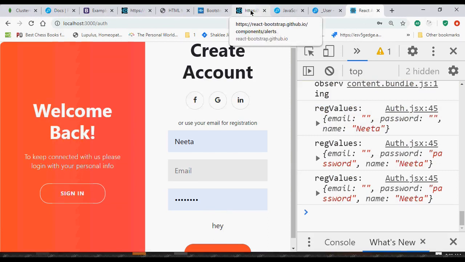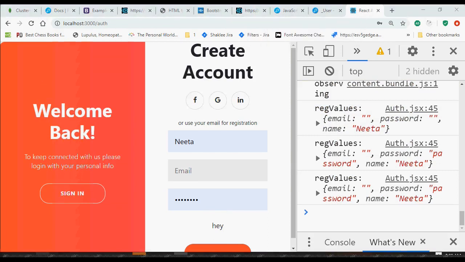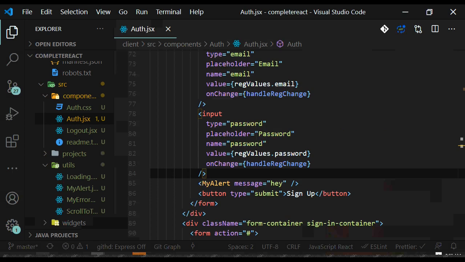So variant is not coming. One second. So let me open that again. Something is not right.